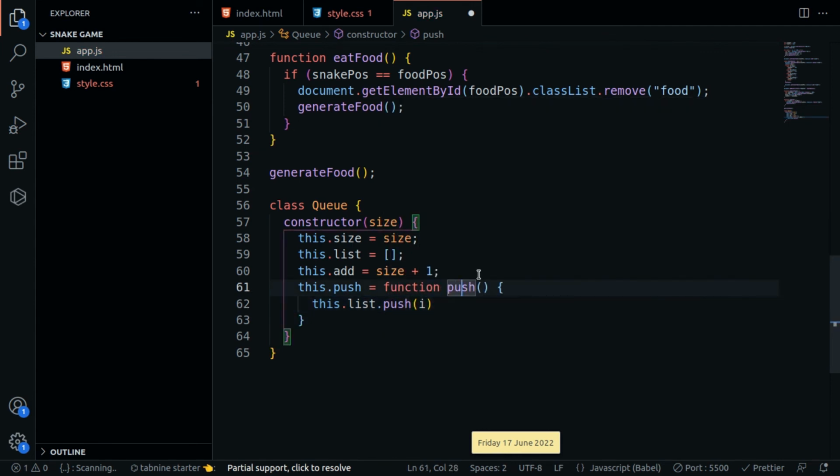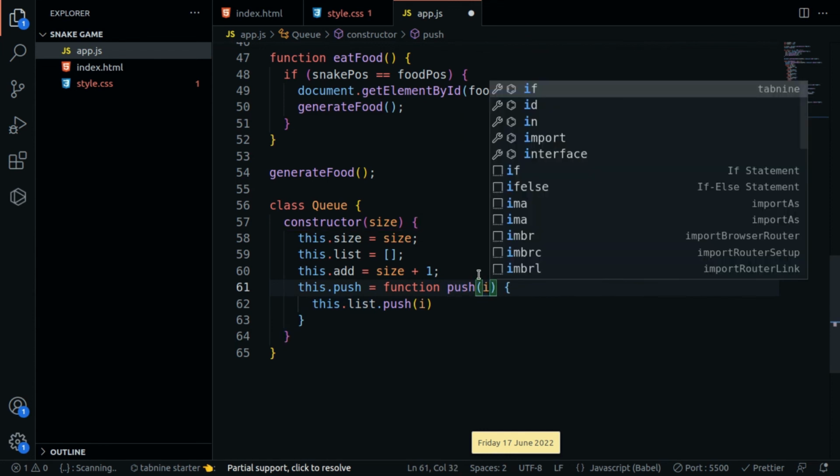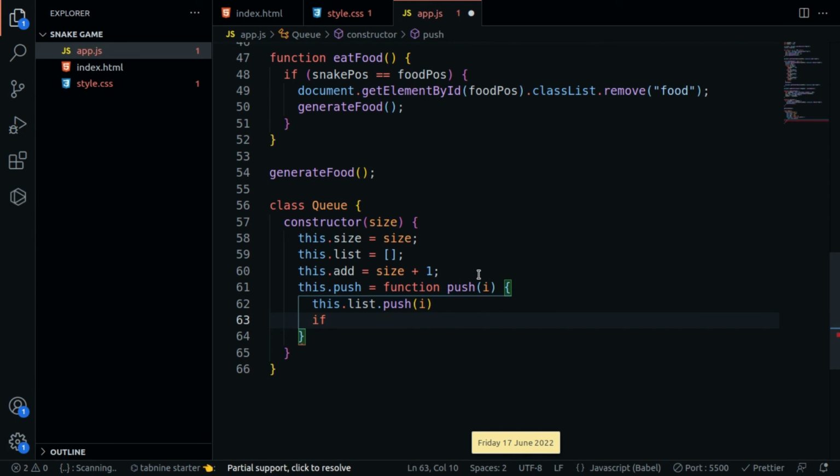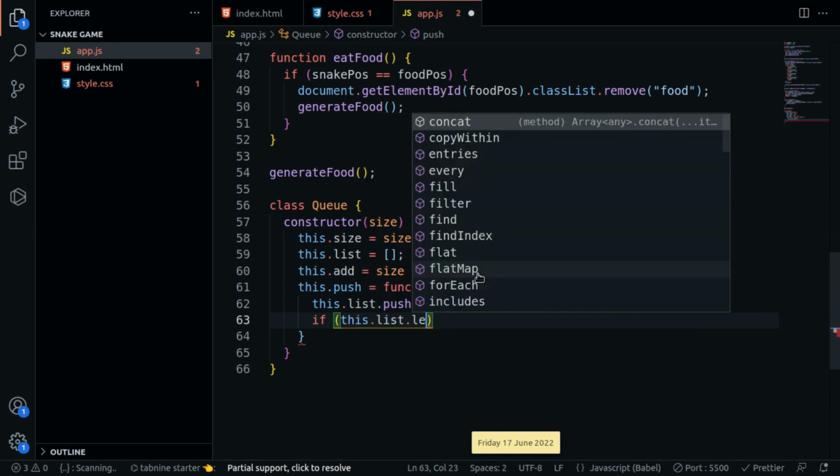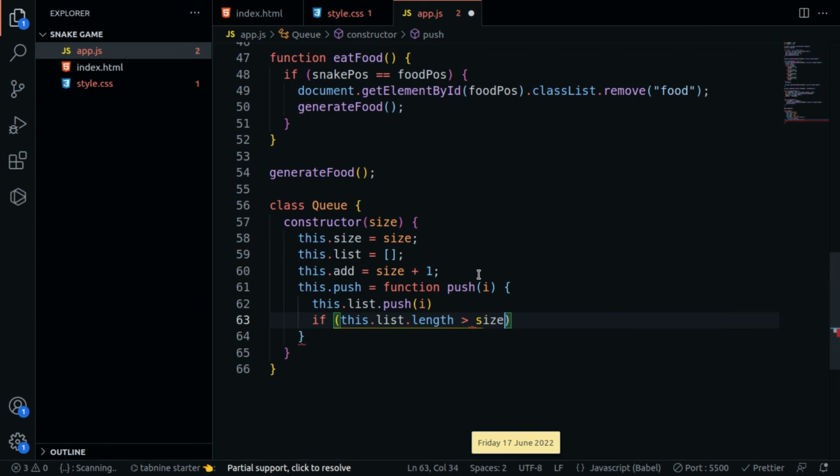It's going to take an item as an argument, and if this.list.length is greater than the size, then what we're going to do is shift from the list array. So what does the shift method do? It removes the first element from an array. So we will say this.list.shift.